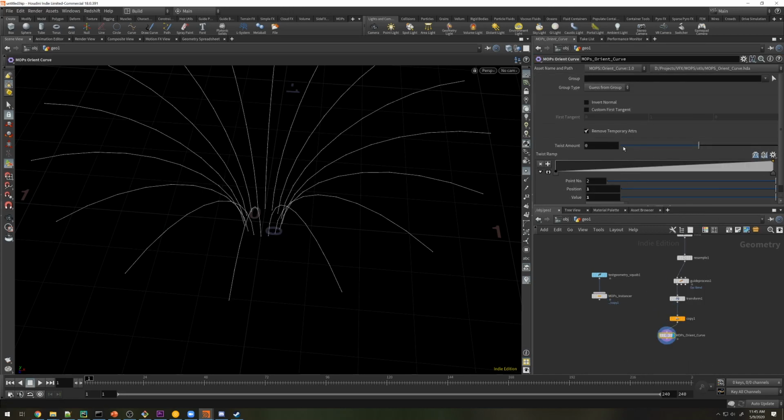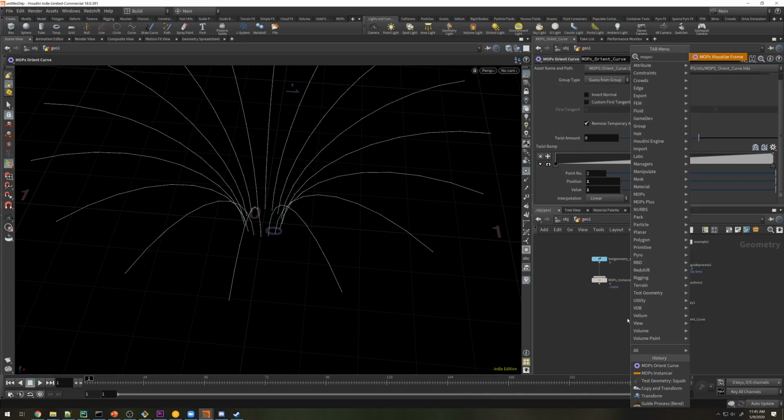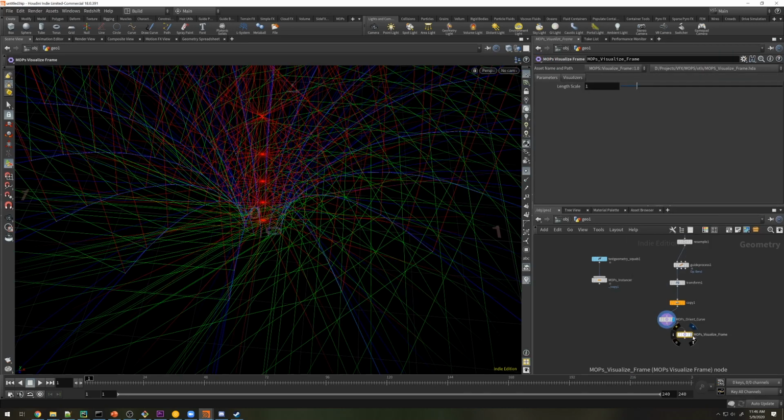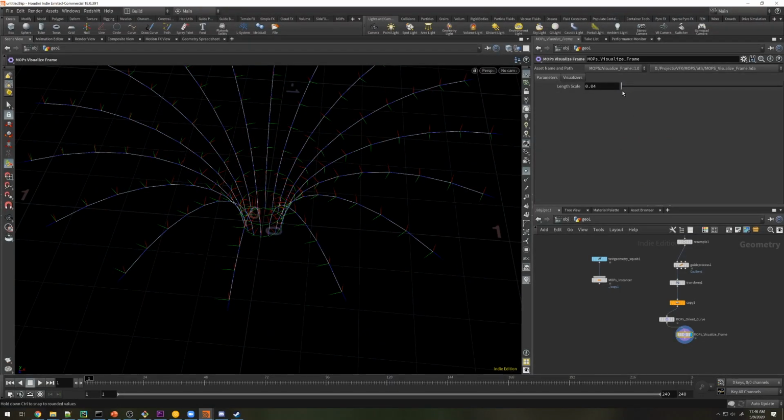So these controls are more or less the same as what you have on the instancer because it's the same SOP on the inside. It's using an algorithm called parallel transport, which is a great stable way of generating orientation frames, but it's hard to debug these if you can't see them. So another really handy node that exists inside MOPs is MOPs Visualize Frame, which just quickly generates a little gnomon visualizer that points out the up, normal, and side vector of each point.